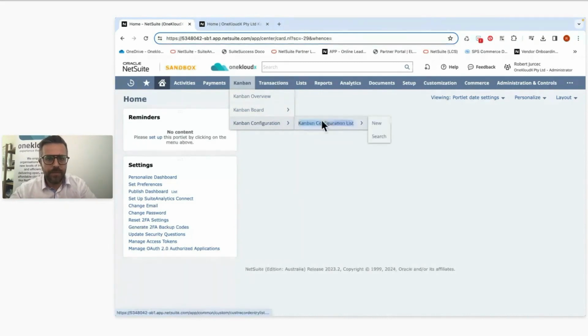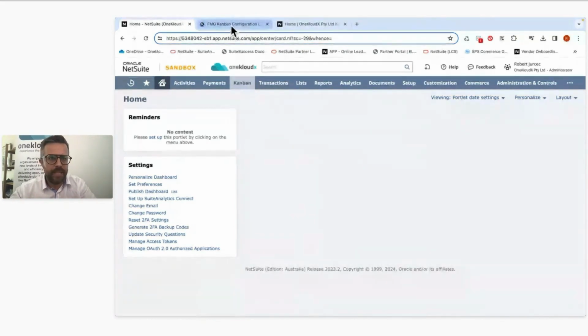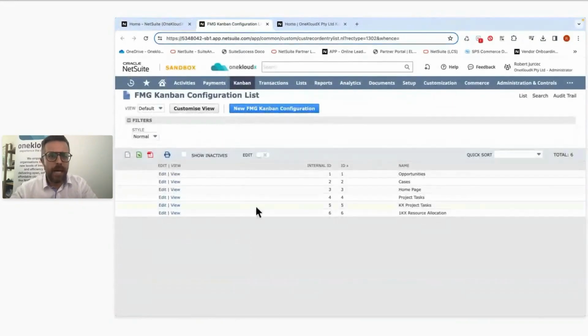If I jump into a separate tab under the Kanban configuration section, I've set up individual Kanban boards for different transaction types. The ones we've got set up include opportunities, cases, one for a home page, project tasks, a specific one that we've been playing with at OneKloudX for project tasks, as well as one for resource allocations.